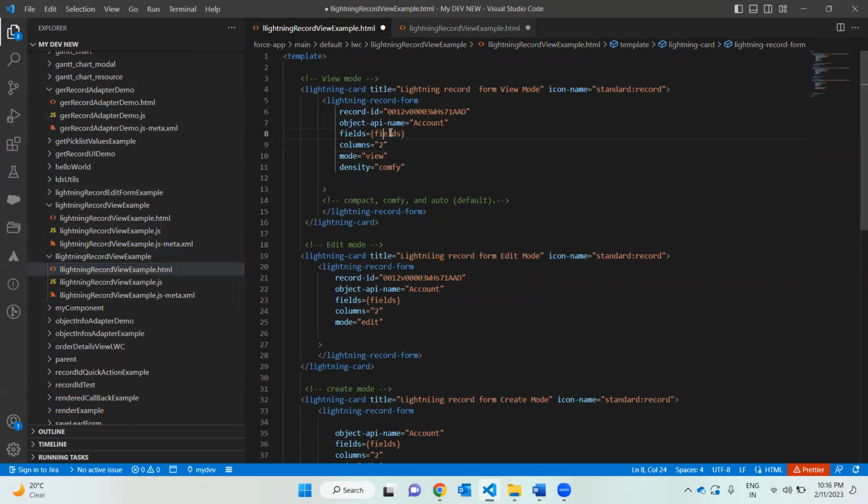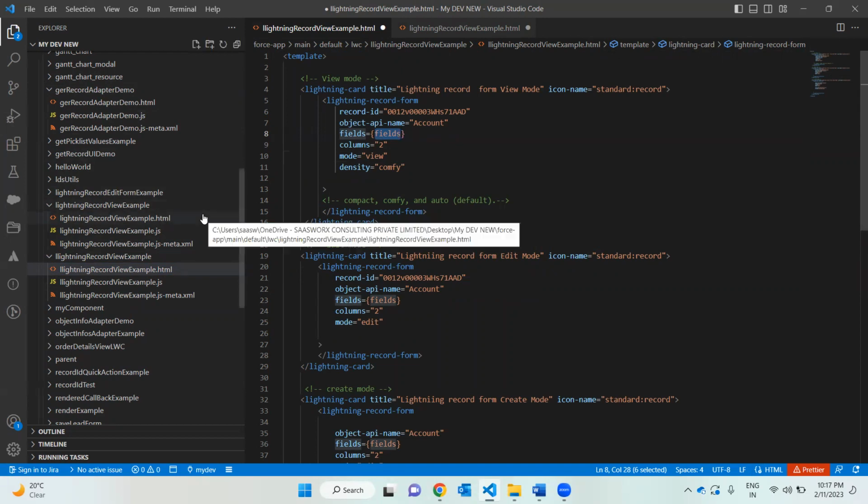Whatever fields I have specified will come. For example, I have specified four fields in the JS. Can I hide one field? I think we don't have the control. Are you getting my point? Yes, we cannot hide these fields.